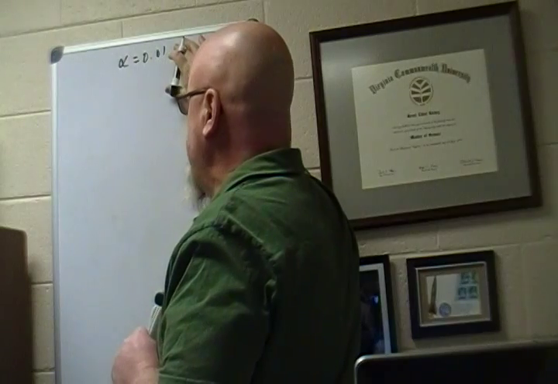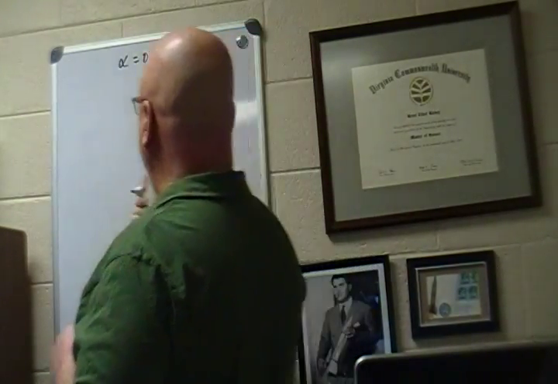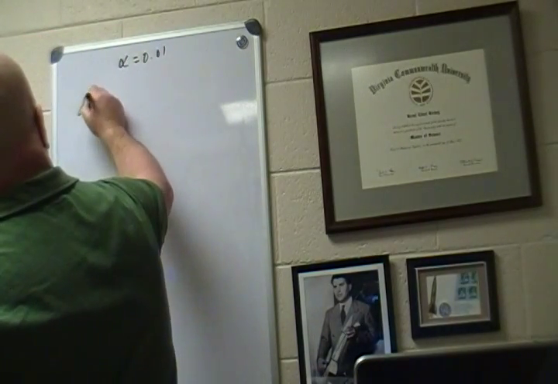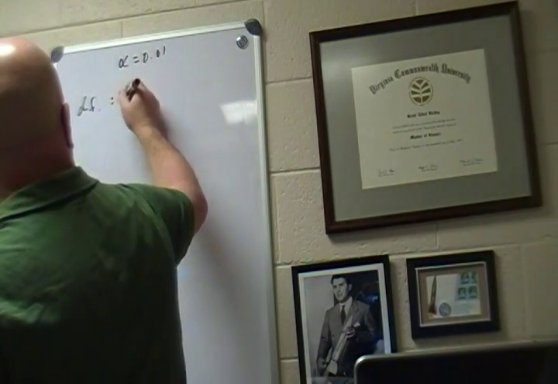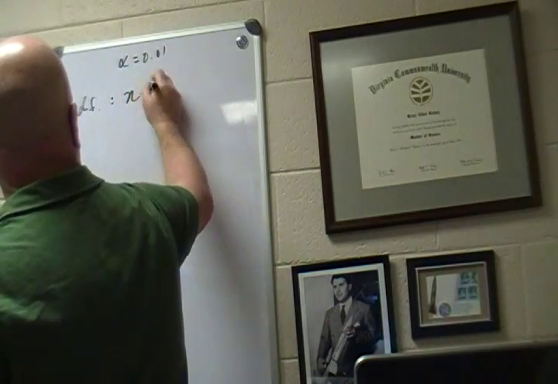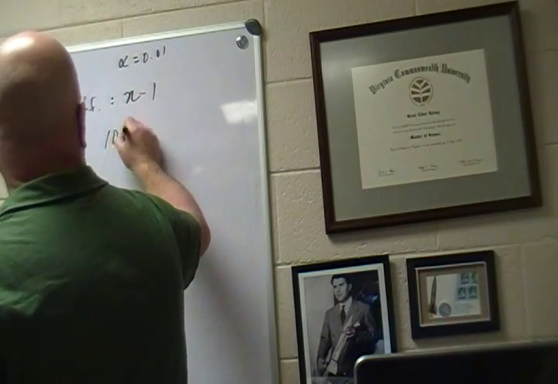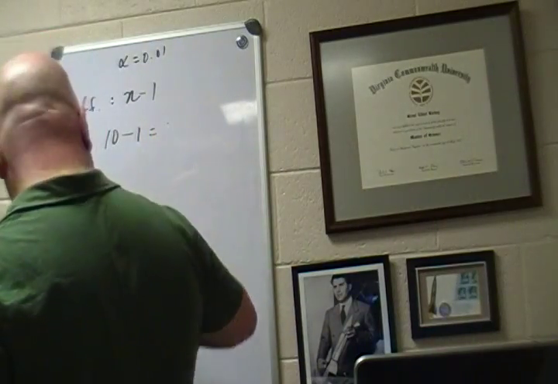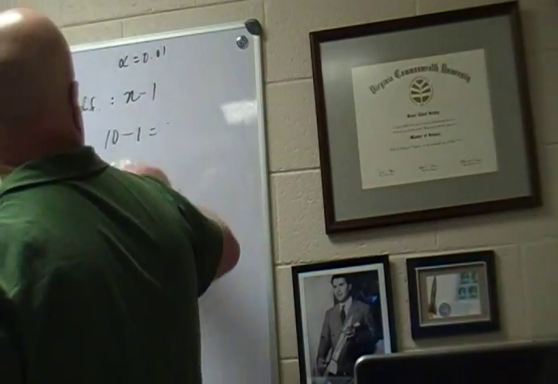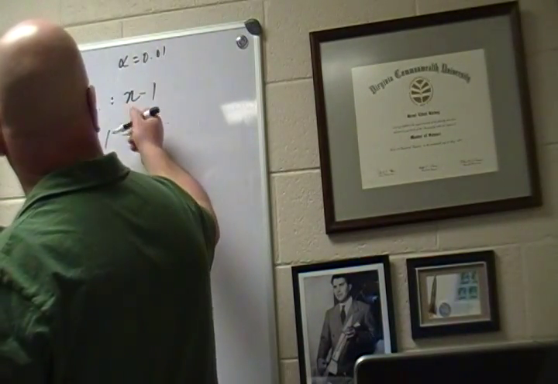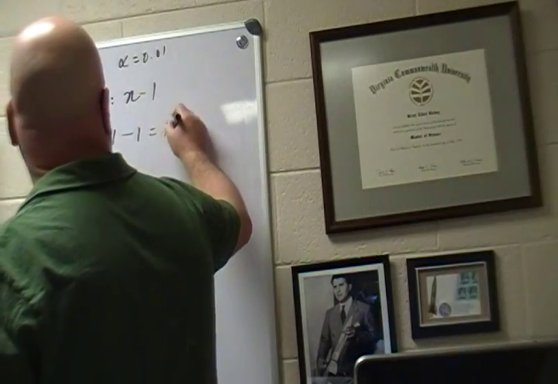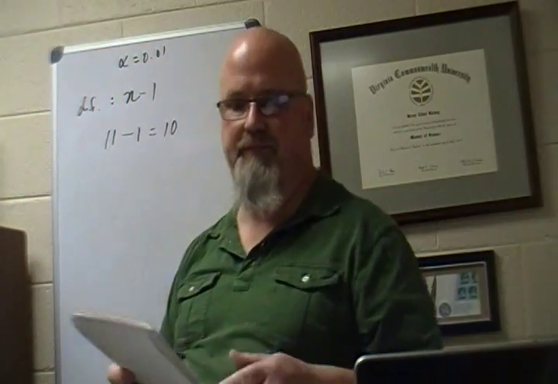You need the significance level here. You need to know what kind of test you have, whether it's a one-tail or two-tail test. And then you also need to know your degrees of freedom. We have 11 pairs of data. Our degrees of freedom is calculated as n minus 1, so it's 11 minus 1. Degrees of freedom is 10.